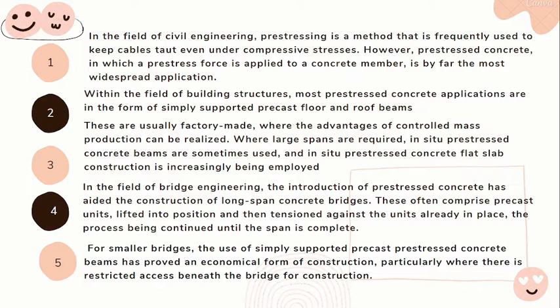In the field of bridge engineering, the introduction of prestressed concrete has aided the construction of long-span concrete bridges. These often comprise precast units, lifted into position and then tensioned against the units already in place, the process being continued until the span is complete. For smaller bridges, the use of simply supported precast prestressed concrete beams has proved an economical form of construction, particularly where there is restricted access beneath the bridge for construction.